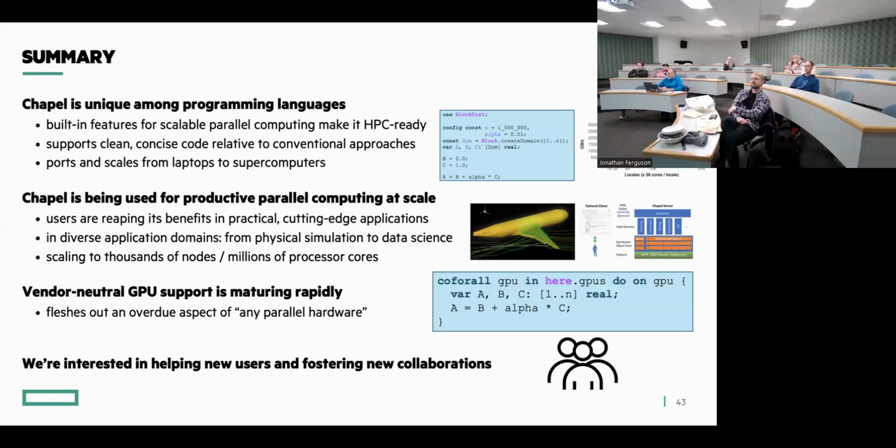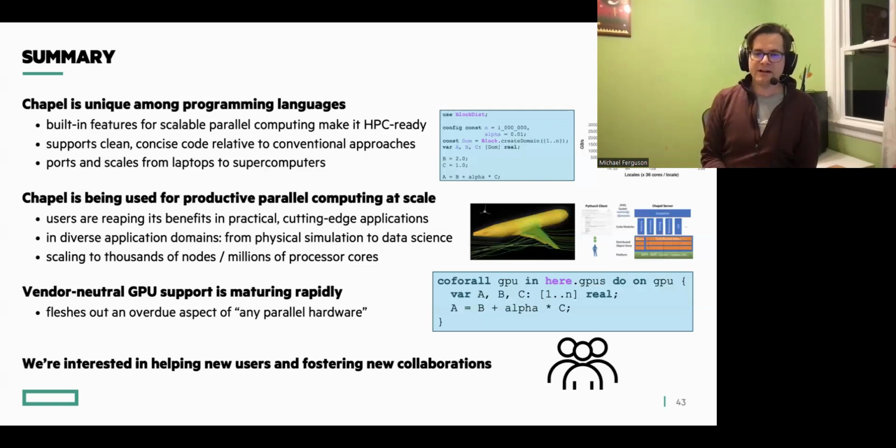We have another question from Jay. What is HPE's business interest in supporting Chapel's development? Yeah, that's an interesting question. So the way that I see it is that HPE would like to sell big parallel computers, but there's lots of people who maybe don't know that they want or need a big parallel computer because they might not know how to program a big computer. So if we have something that is more accessible to people, then that might increase the market, right? If that made sense.